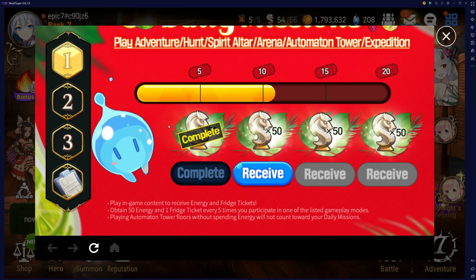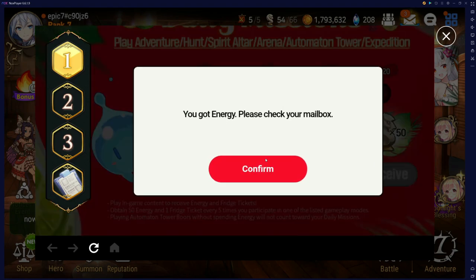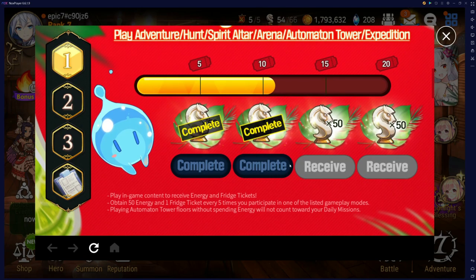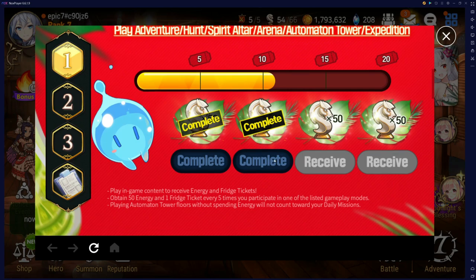They actually revamped these to where pretty much you just play the game and you build this bar up. Doesn't really matter what you do. It gives you free stamina. I highly recommend doing this every single day. It's just free stamina, right? Stamina is Skystones. Skystones is money. This is free money. Just make sure you're doing it every single day.